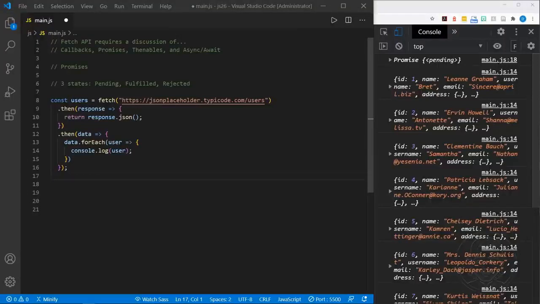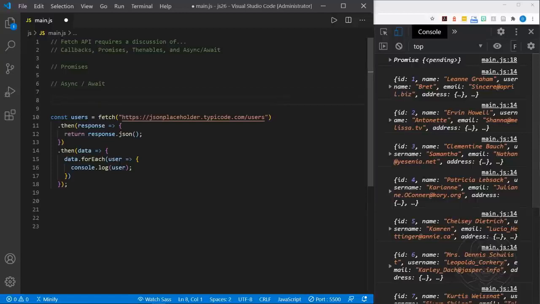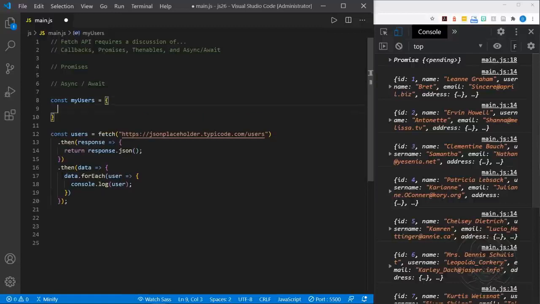Okay, moving on from thenables to async await. So I'll put that up here as the focus. Async, if I could spell, await, there we go. I won't get rid of all of this code, but I'm going to show a couple of examples for sure. And so I'm going to start out with an object defined in the global space, and we'll have my users be the object, and then we'll have a user list. And that user list is going to equal a blank array at first, at least. And so there is our my users object in the global space.